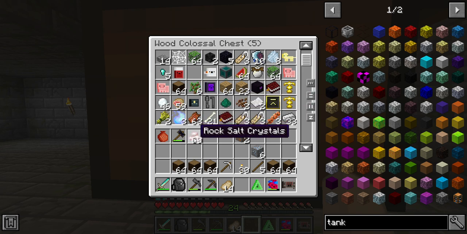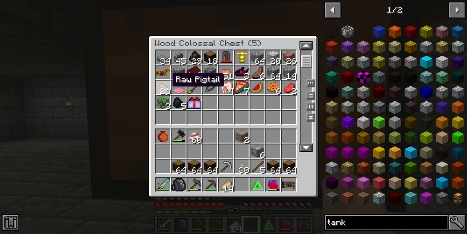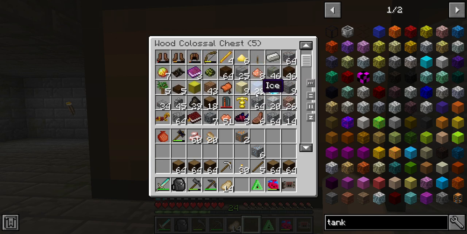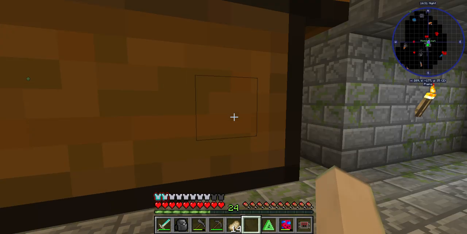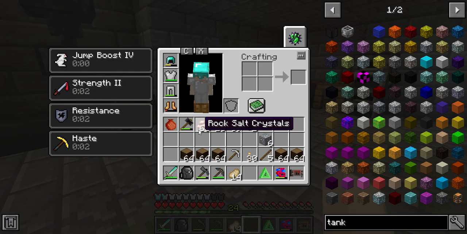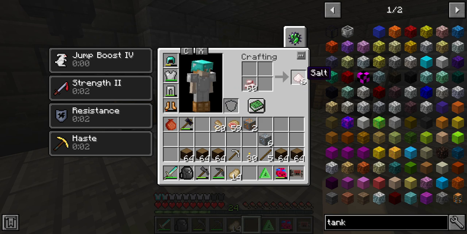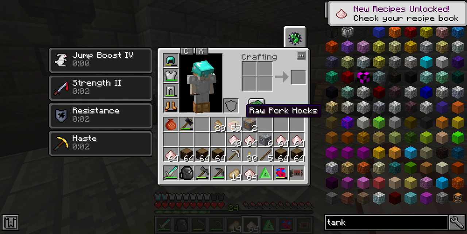So if you take these rock salt crystals from the vanilla food pantry, and you take these pigtails and the raw pork hocks, where I come from they call it ham hocks, but you know, I might be completely wrong. This turns into 6 salt each. So that's going to give me 360, which is roughly 6 stacks. We're just going to go ahead and do that. That's some good quick math.